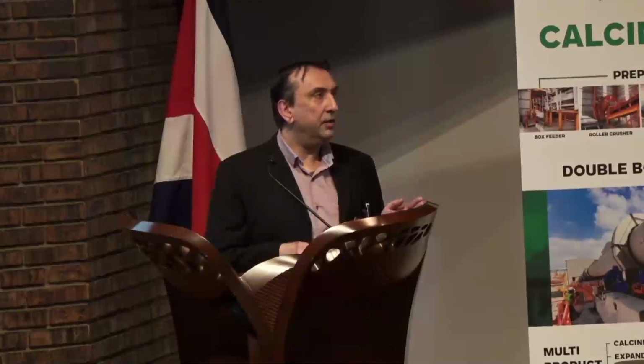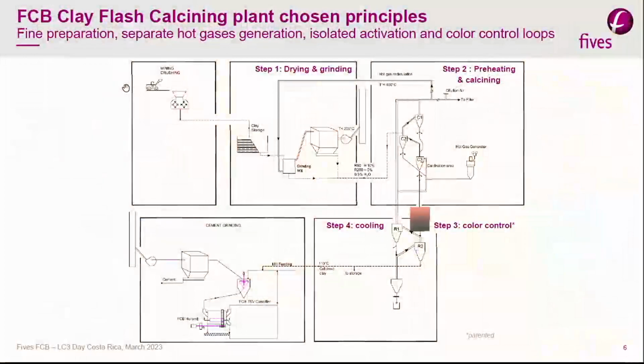Once again, the heat generation is separate from the calcination. This has several advantages. First, it avoids overheating of the fine clay particles because we control accurately the hot gas flow temperature, and we have no direct contact with the flame. In addition, it allows us to use a large range of fuel, including alternative fuel and biomass. This is because the temperature of calcination is somewhat lower than in a cement plant calciner, so alternative solid fuel will not have complete burning in such an environment. The separate combustion allows us to get rid of this problem.